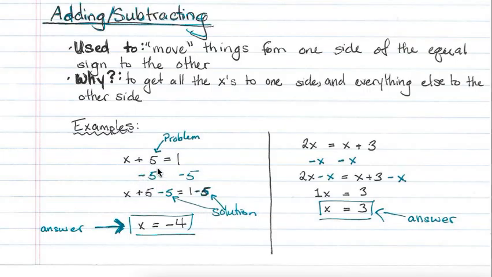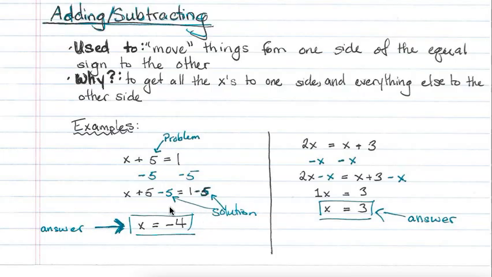You can see here I put subtract 5 on this side and subtract 5 on this side. Now we have to do it on both sides always. When we add or subtract something, we can add or subtract anything we want, like this 5. It just has to be from both sides, which keeps the problem essentially the same. It doesn't change the end result when you do it from both sides. So right here on this line, I just rewrote it. So x plus 5, that was our original piece, and then here's the minus 5 and the minus 5 that I added. That's okay that I subtracted 5 because I did it to both sides.